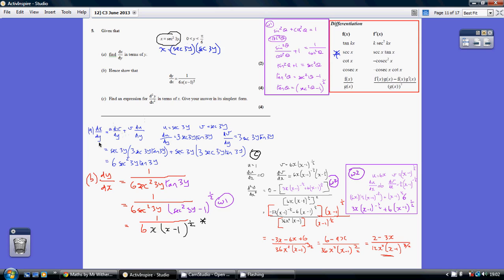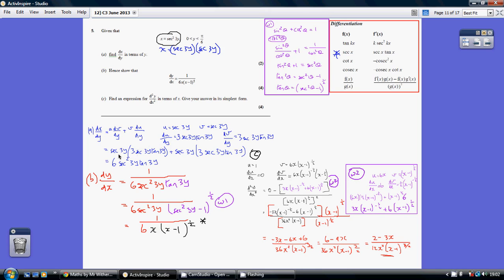So working out dx/dy, we've got u being sec 3y, but also v being sec 3y. We differentiate with reference to the formulae which we are given. We know that the differential of sec x is sec x tan x. So the differential is sec 3y tan 3y, just a little bit more to take into account. Remember, we've got to take into account differentiating the function itself. So du/dy is 3 lots of sec 3y tan 3y, because there's the 3. And of course this is repeated with v, which is just a repeat.